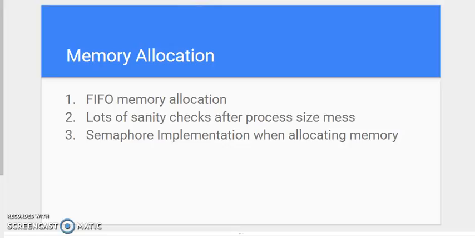So for memory allocation, I used FIFO, which is first in, first out, and it seems to work fairly well. I think one of the drawbacks might be that since there's no memory protection, it's easier for blocks to collide with FIFO, which was one of the things that happened to me, and I guess a lot of other people too.